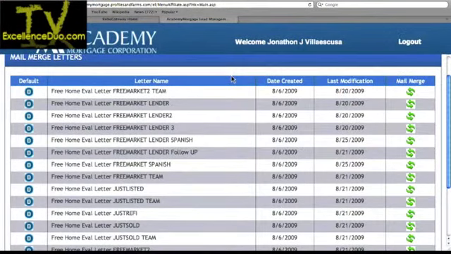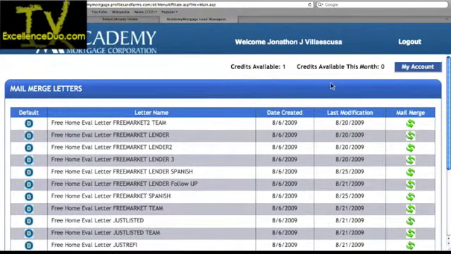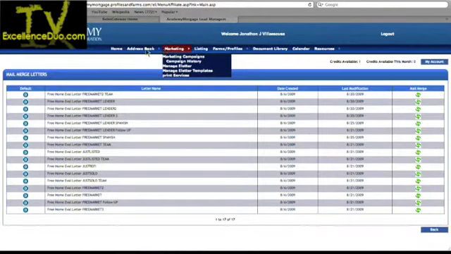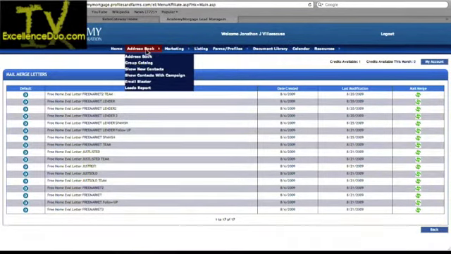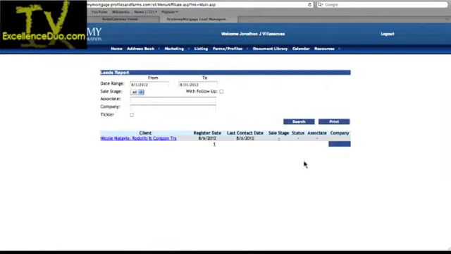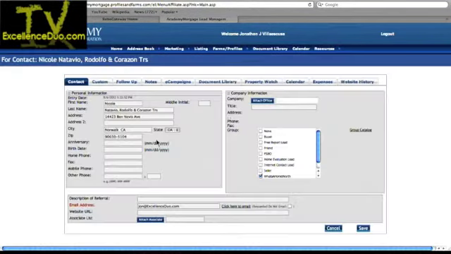So back in your Academy Mortgage dashboard, I'll show you very quickly. So what you'll be able to do now is go to address. Can you guys see that part? Address, look on top, and at the very bottom, it'll say leads report. Okay, and then you just basically search again. So you're going by date range. So search, and there's one lead right there. Okay, that's the address I think I just ran.